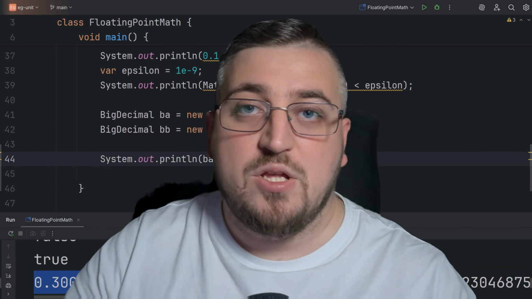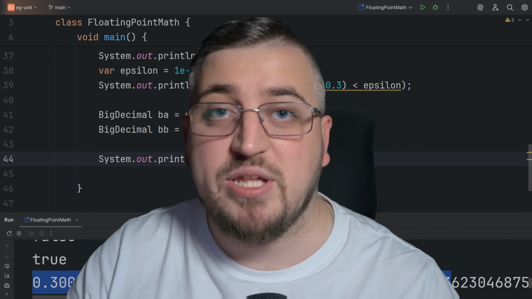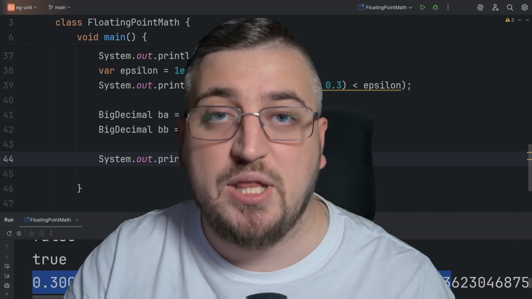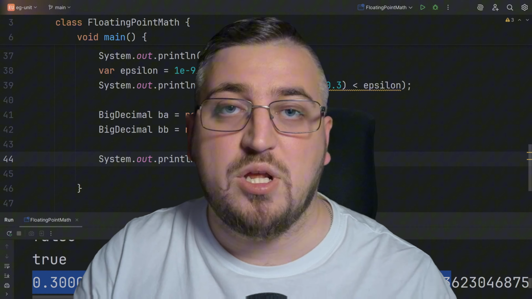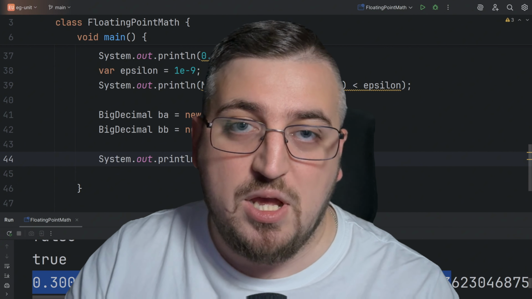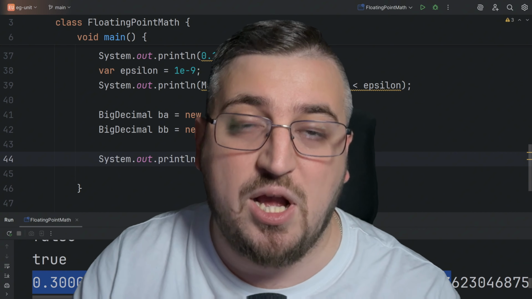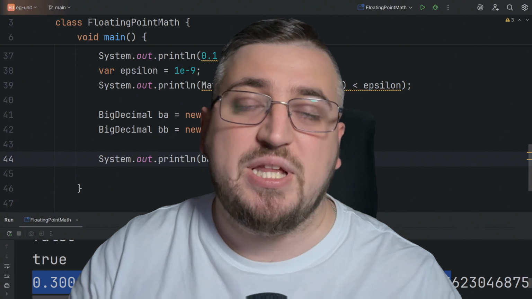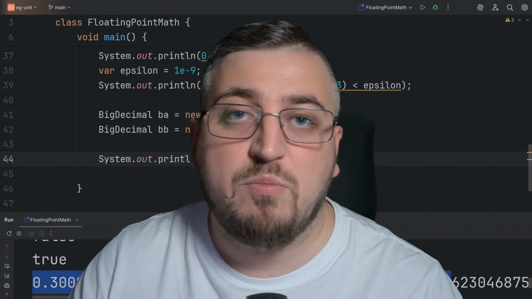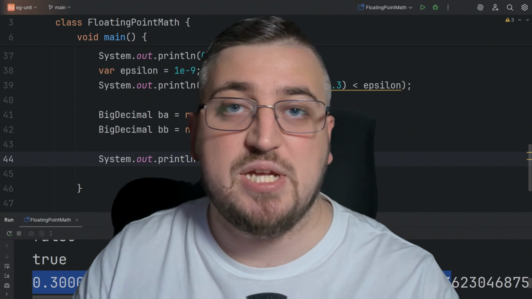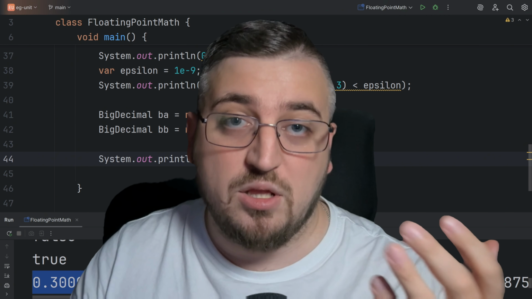So be aware. This was our little deep dive into floating point arithmetic, and you saw how quite simple arithmetic expressions can lead to rounding errors because of the binary representation of numbers in the system. We talked about how this error occurs. We also talked about how we can mitigate this issue. But realistically, in most cases, you probably will not do anything about it, but you need to be aware. When you're talking about some precise measurements, some precise operations, this can lead to quite a large error.